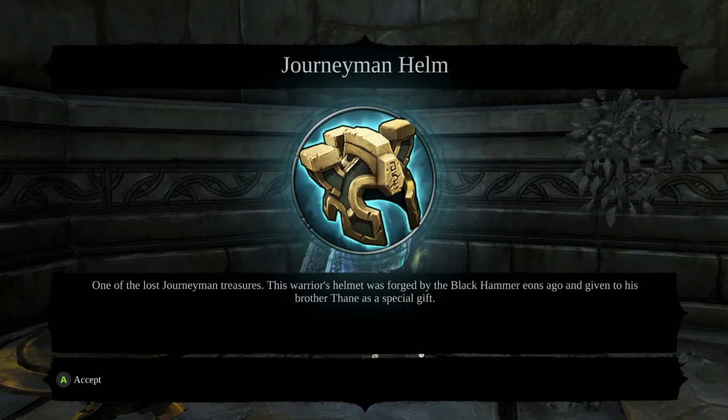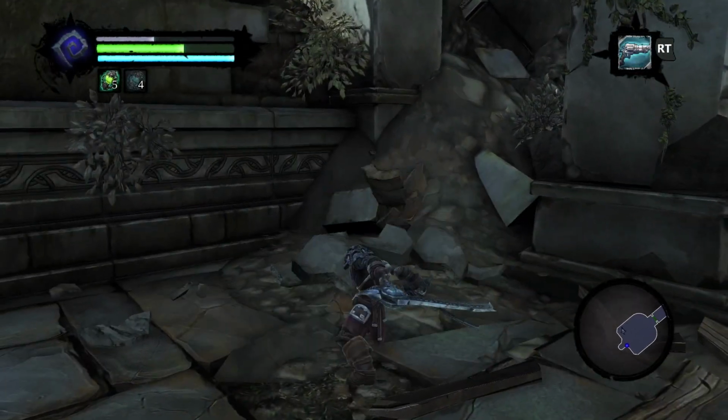Journeyman Helm, one of the lost Journeyman treasures. This warrior's helmet was forged by the Black Hammer eons ago and given to his brother Thane as a special gift.